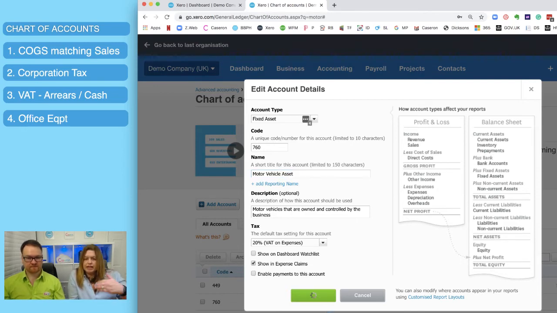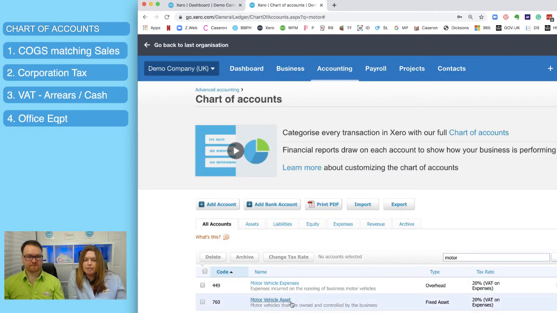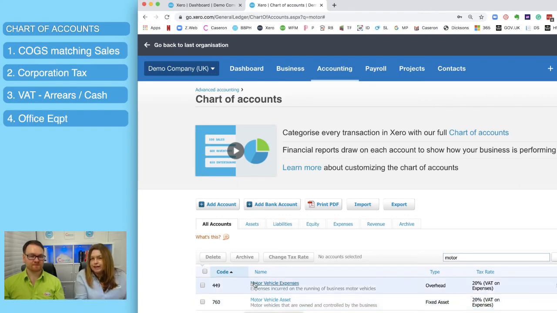And again, that makes it much less likely that you're going to make a mistake and post things to the incorrect account. So it's just taking the time out to make sure that the account codes are separate, because that's an easy mistake. Just type in motor in your chart of accounts when you're posting a transaction, and they both come up. So it's easily done. And when you're posting an invoice, you don't necessarily see the account code itself. So if you know that 400s are overheads and 700s are assets, then you'll know not to code it to that account. But if you rename the account and make it more clear, you're much less likely to put things in the wrong place.